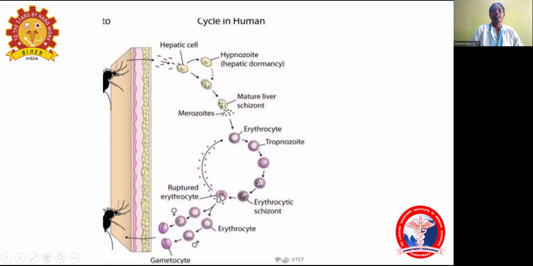Not all the merozoites burst. Some of the erythrocytic schizonts will enter into the phase of gametocytes. That is, they will mature to the male and the female gametocytes. The person with the male and the female gametocytes is called a carrier. Once the blood meal is taken by the mosquitoes, the gametocytes enter into the mosquito's stomach. So far, we have covered the asexual reproduction of the malarial parasite.